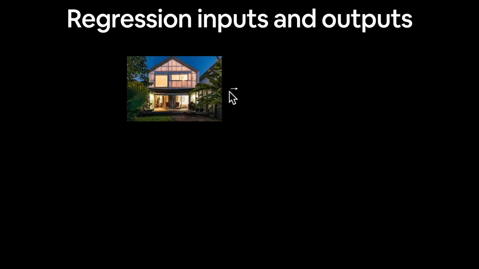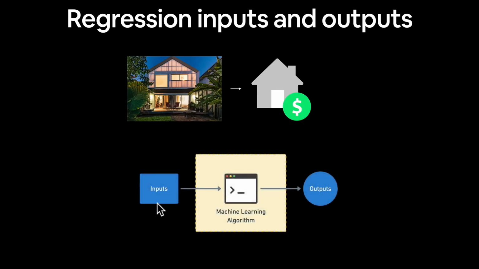So let's say we wanted to predict the sale price of this house. Now, this is an actual house that was up the road from me, not far from where I live, that was up for sale. And say I wanted to build a machine learning model to try and predict what I should offer if I was going to auction what this house should sell for. So again, here's our little diagram of what we're going to be focused on. We have the inputs. So what might our inputs be if we're trying to predict what our house might sell for? And what might the outputs be? So if we're just looking at this diagram, and if we want to build a machine learning algorithm, we might have to build this ourselves. But first, let's focus on the inputs and outputs.